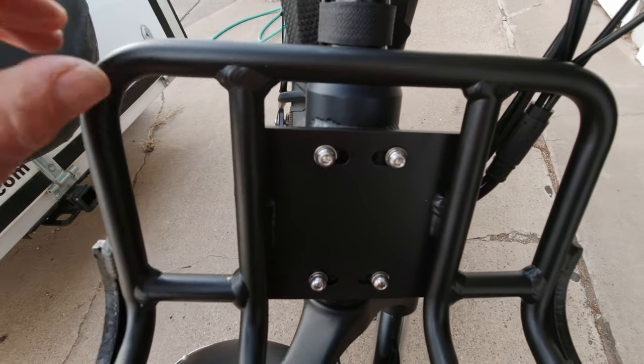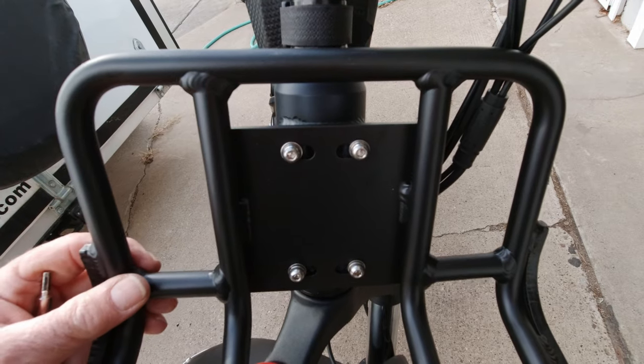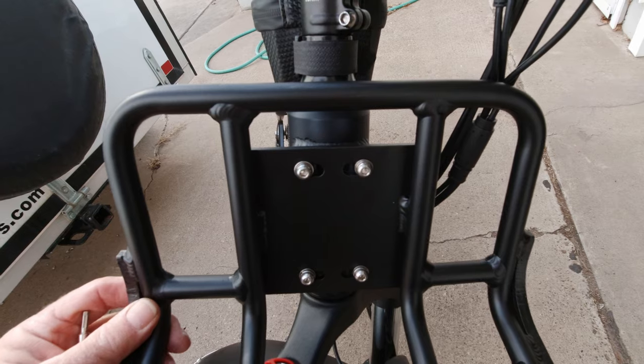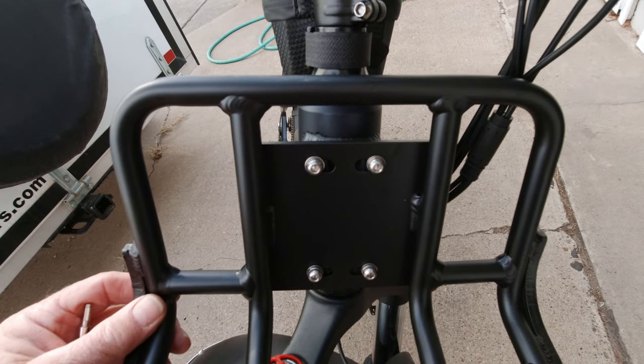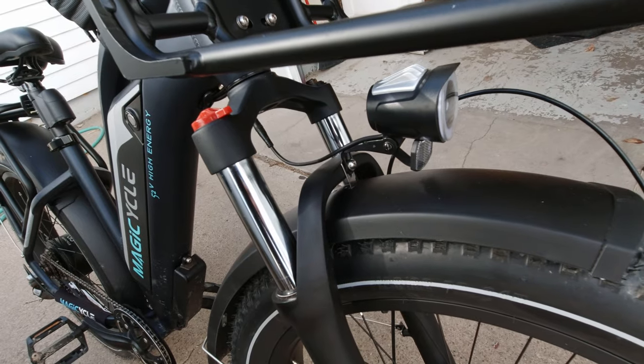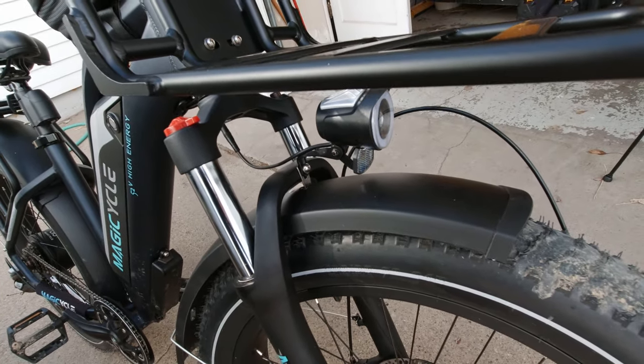The screws are slotted, so it's just a matter of making sure it's basically sitting down tight, level, and then just even side to side, that's all. Then tighten the screws down. Well, there, that's it.